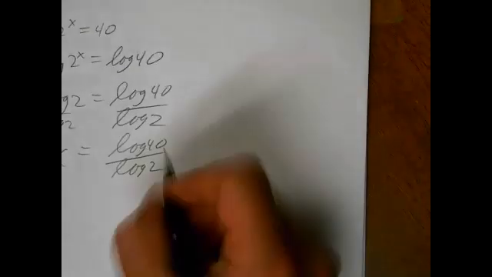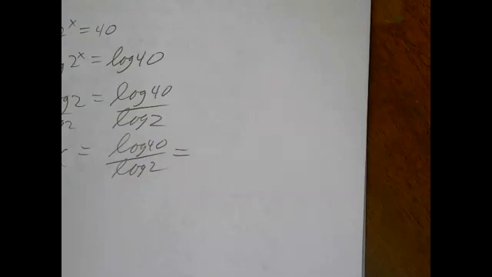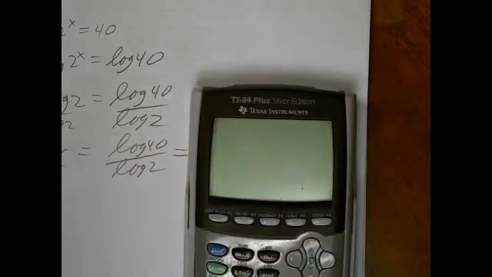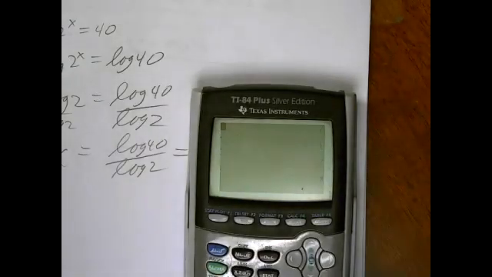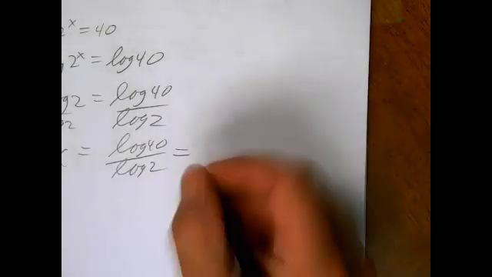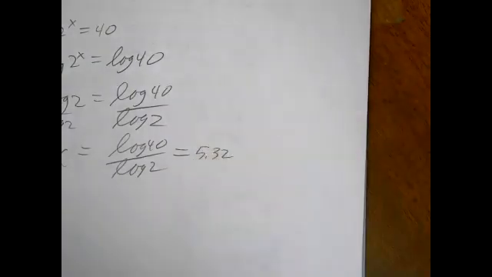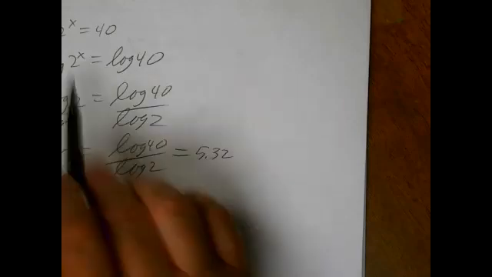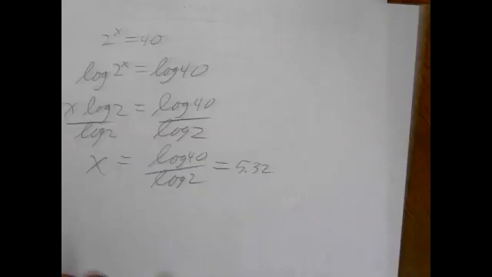If you want to know approximately what that looks like in decimal form, on your calculator, just make sure you key it in right. It's log of 40, the entire expression, divided by log of 2. So that's about 5.32. If you're the kind of person who likes to see it in decimal form, that's what it would look like. Again, if I was able to make these bases match, I would, but I can't.